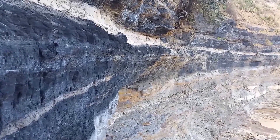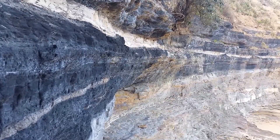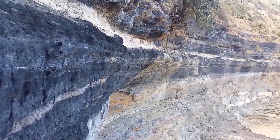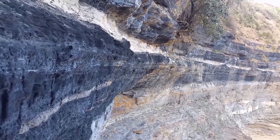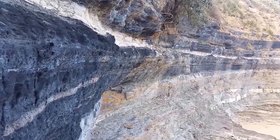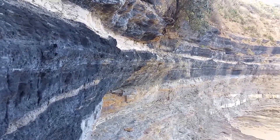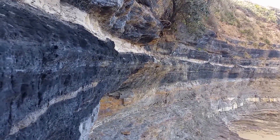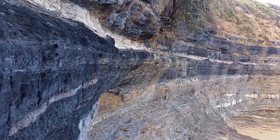Peat is deposited and accumulates at one millimeter a year, and this coal is about 3.3 meters thick and has a compaction ratio of about 10 to one. That indicates that this particular seam of coal here would represent about 33,000 years of deposition — the amount of time it took for this peat to accumulate. At the time there were cool-climate peat swamps mostly made up of seed ferns and plants such as Glossopteris. Throughout the various layers below and also above, until we get to the top of the Bulla coal measures, we can see various examples of Glossopteris. A large portion of the various coal seams is believed to have been made up of the direct plant material of Glossopteris.